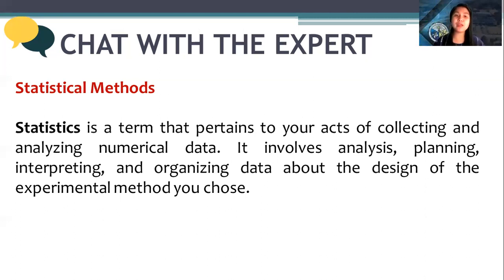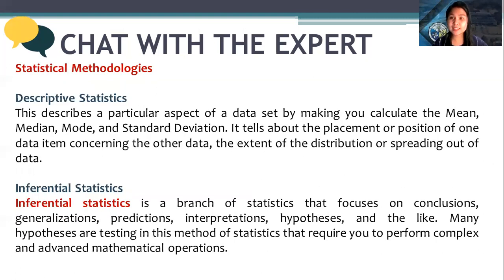For example, if you say that the reading comprehension level is at 3 out of 5, now what does it mean? That's the interpretation. Then we organize data either into tables or into graphs for us to see what and how did you run out the data. Now, there are two kinds of statistics. First is descriptive statistics, and the other is inferential statistics.